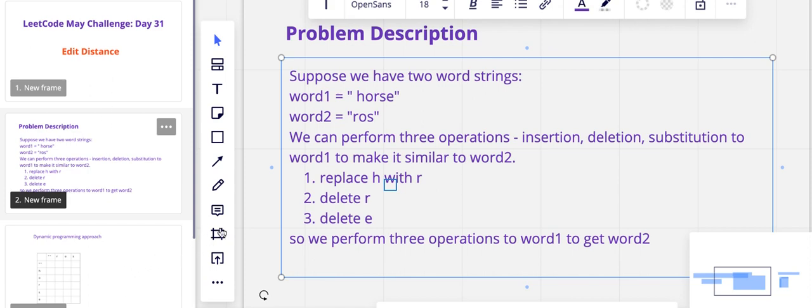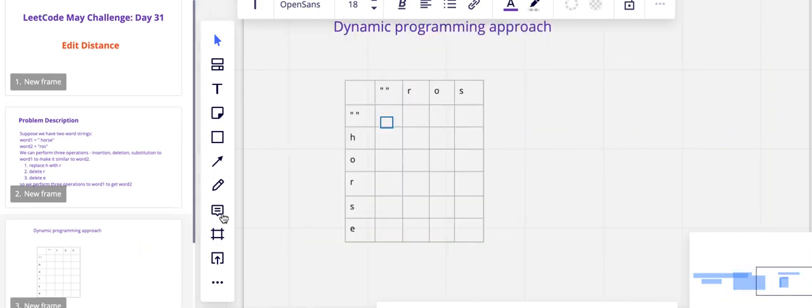Okay, let's see how we are going to approach our problem. I would be using a dynamic programming approach, but let's discuss how it comes. So I have formed a matrix, and I have written the two words ROS and HORSE on two sides of the matrix.